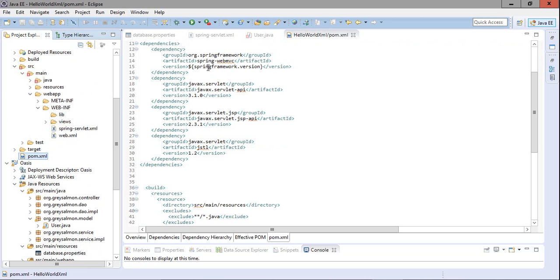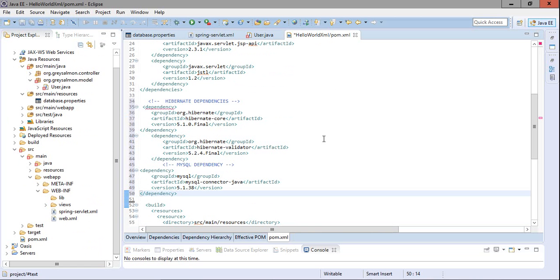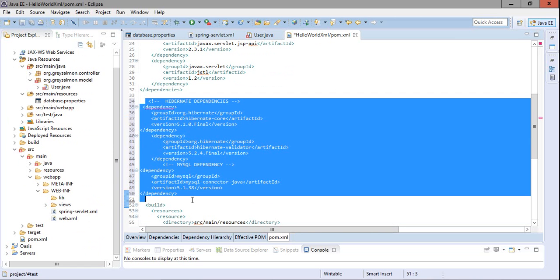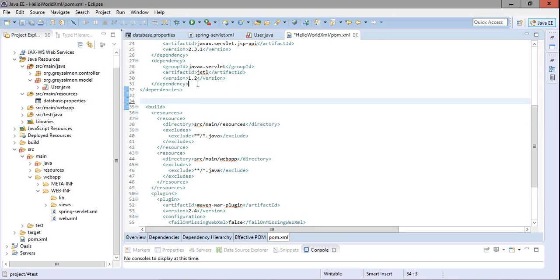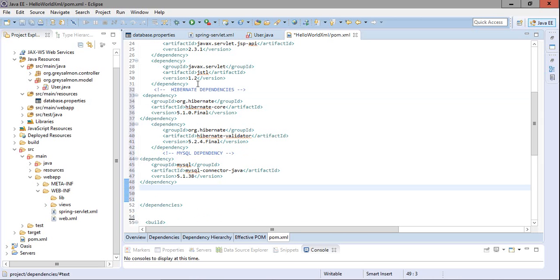Now here I will paste the Hibernate dependencies and the SQL dependency within the dependency stack. Now I save this file. When I save it, you can see dependencies are getting downloaded from the internet.